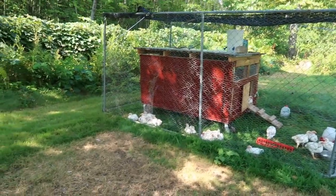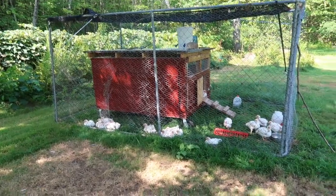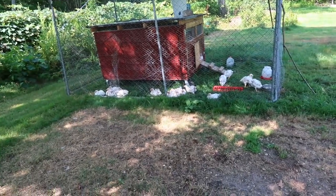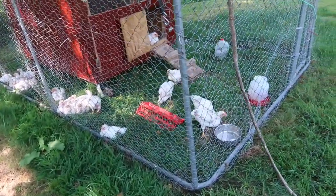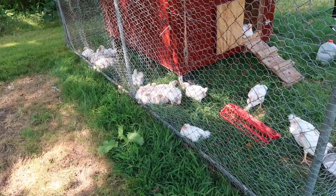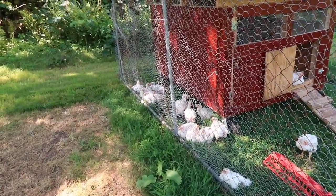So this is the coop mobile, and it's like a dog enclosure because, as you guys know, we do have Great Danes here. So we've never used this really too much. We used to use it for puppies, but you can see how we move them up, we move them over, we move them back, and the grass just does great with their poop. So they're just living their best life, and I have chicken wire wrapped around this too, just as an extra precaution. But look, they're always looking for food.